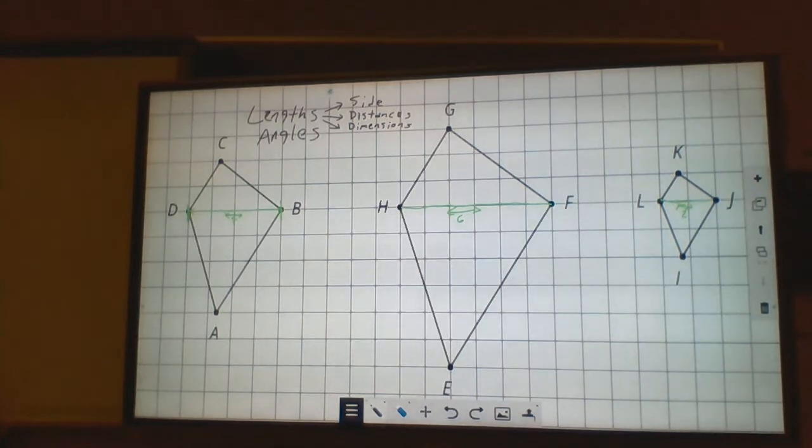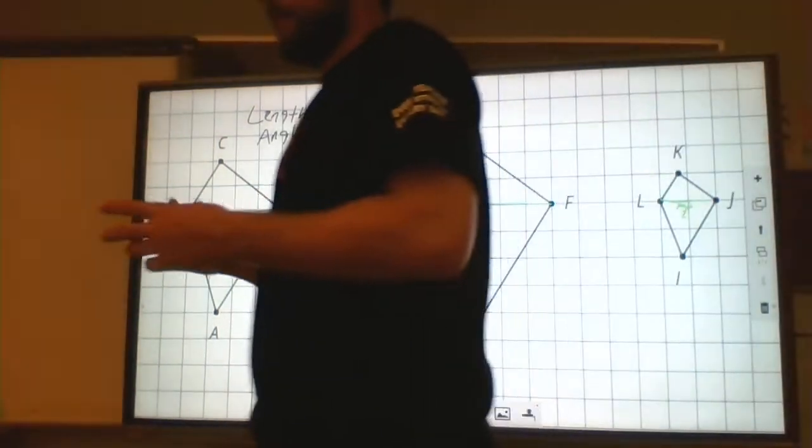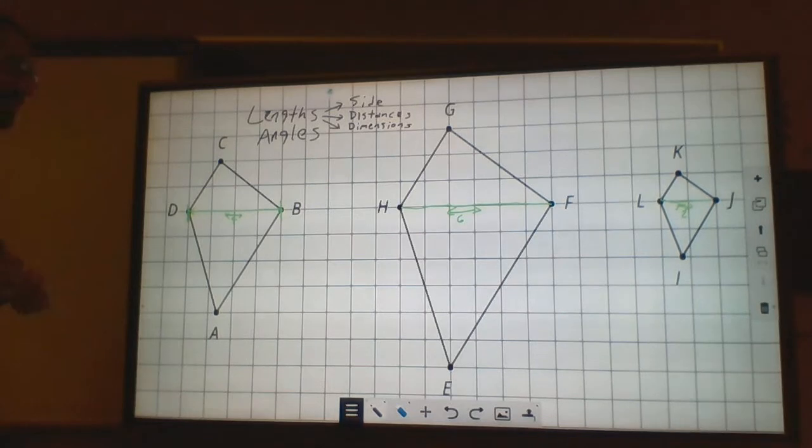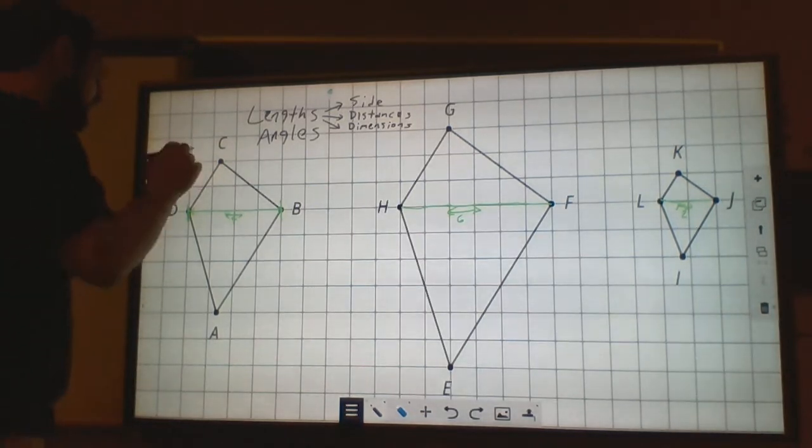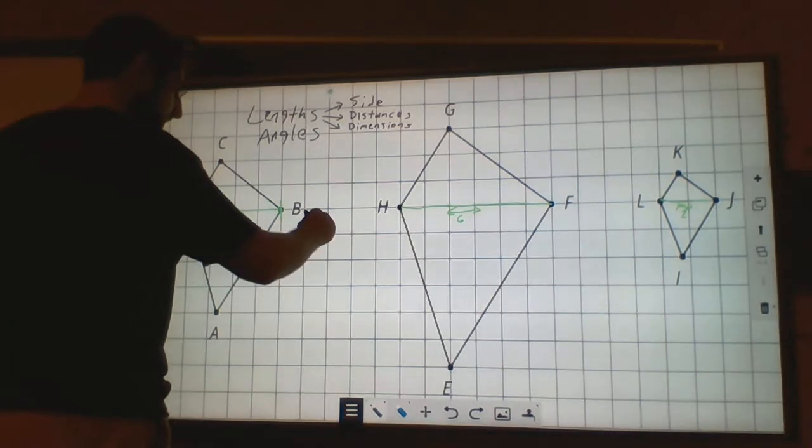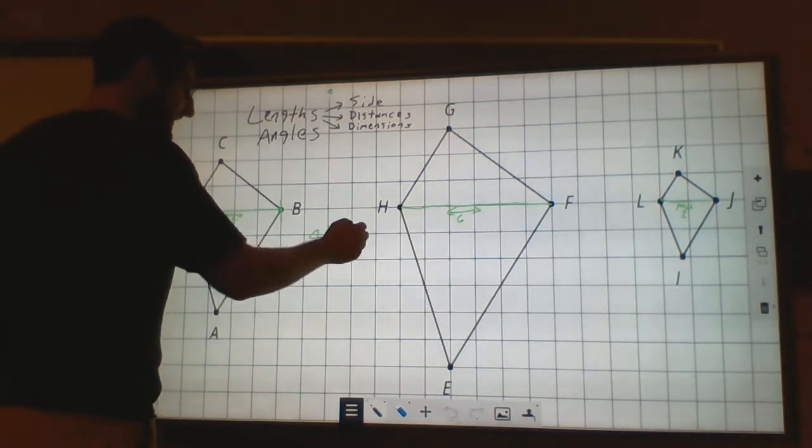So, based on this alone, if I know these are corresponding shapes, if I know that these are scale copies of each other, then I should already be able to get the scale factor. However, I can also use this in order to figure out if they're scale copies or not. Because once I have a scale factor, then I can use it to troubleshoot other lengths. So let's start by trying to figure out what the scale factor would be if these are in fact scale copies of each other. So our first one is 4, and our second one is 6.